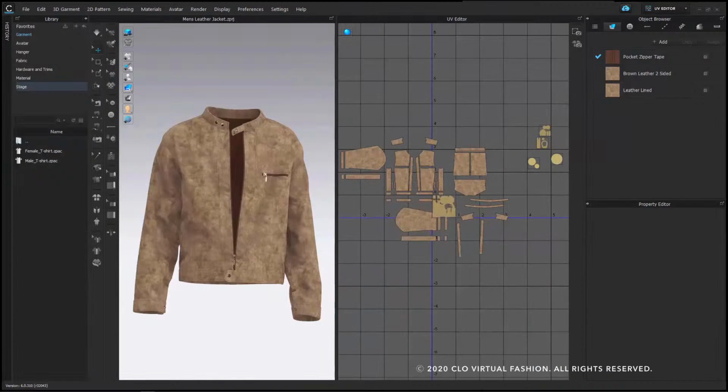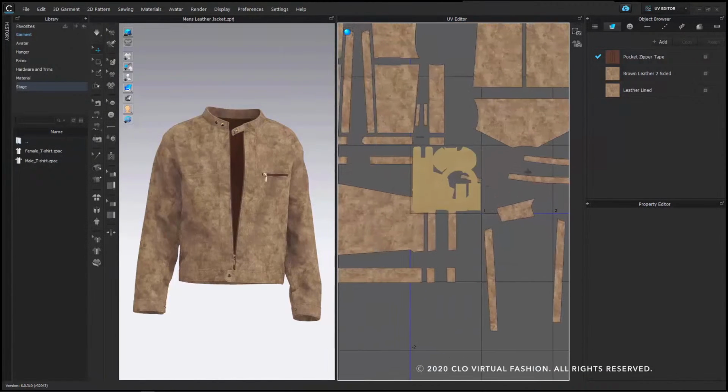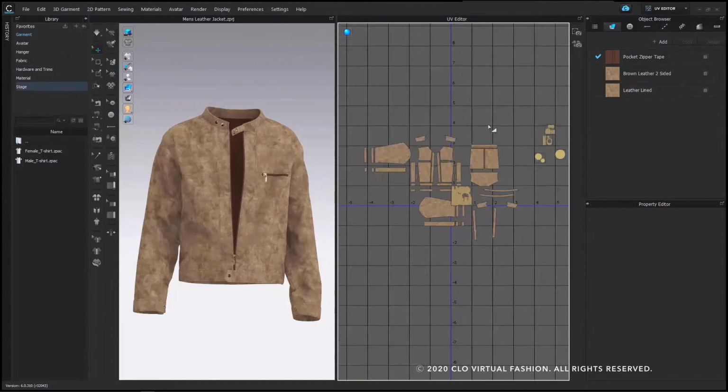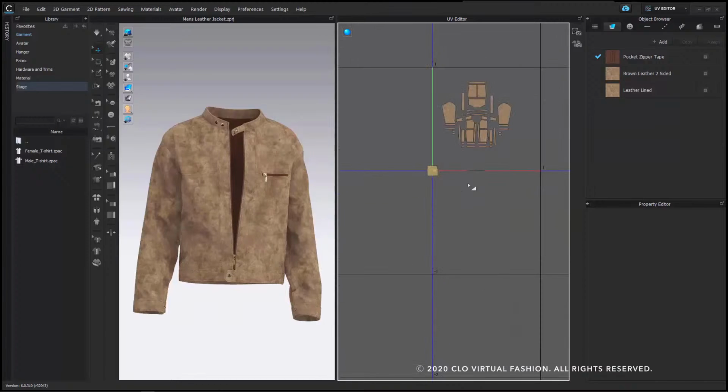When you first look into the UV window, the pattern pieces are going to be scattered around randomly. And here you will also have UVs for your trims. The first process is to fit all patterns into the very first UV block. Right click into the 2D background and select Reset UV to 2D arrangement. All patterns will be shrunk down.